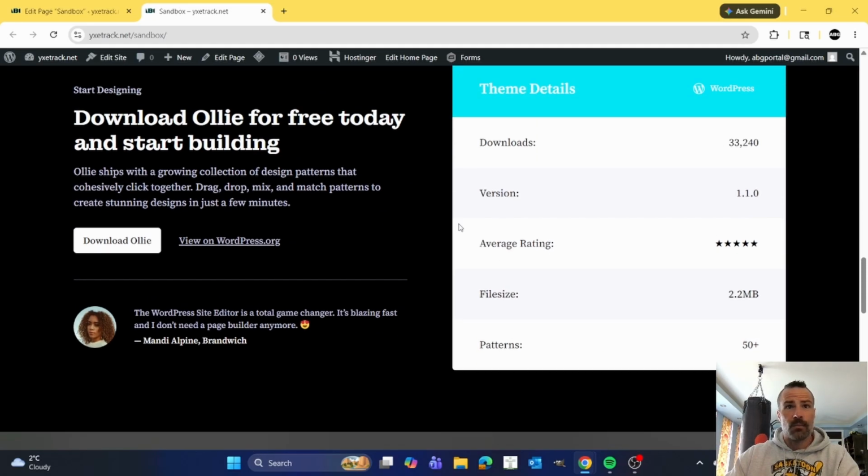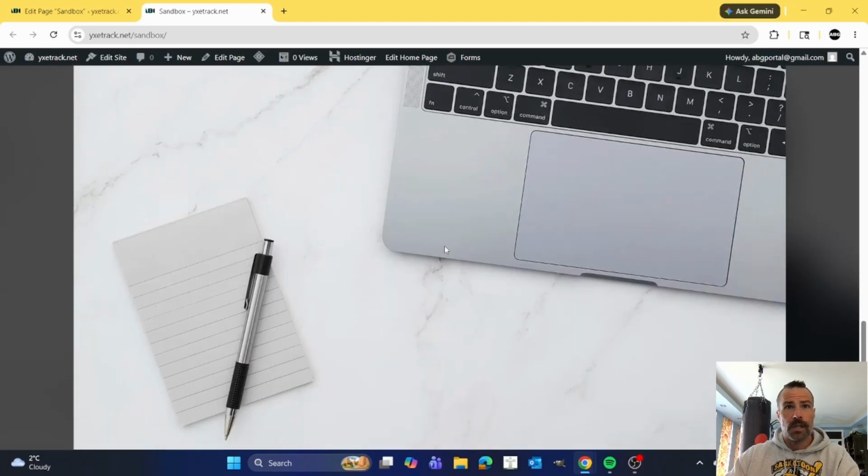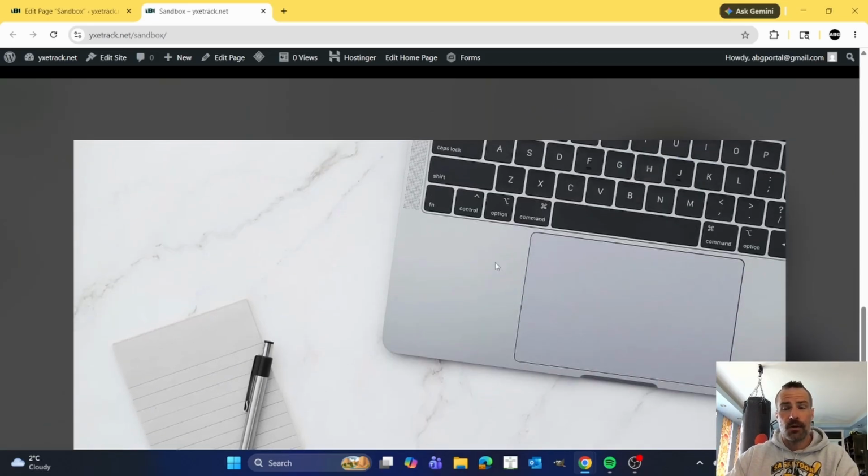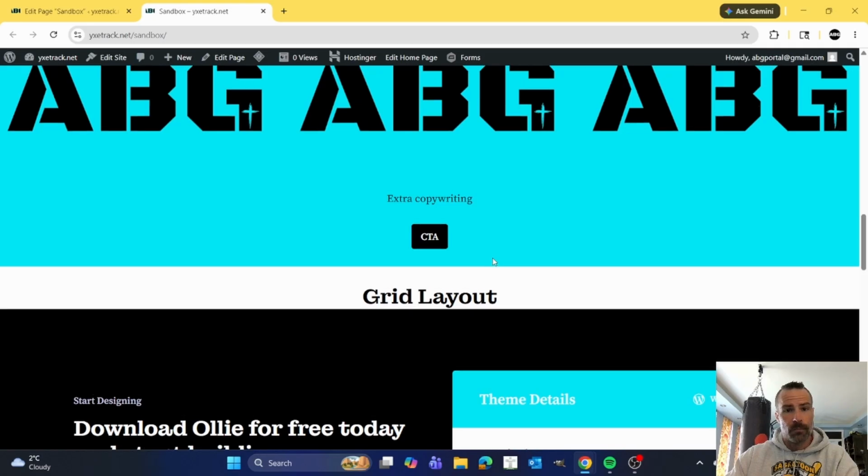This is just that pre-built block. Look how good that looks. Another pre-built block. You come in, change the colors, change the copywriting, change a few properties. Next thing you know, you have a darn nice looking web page.